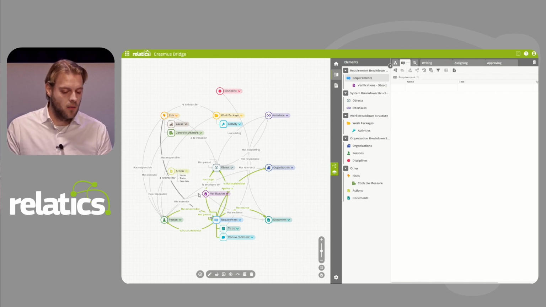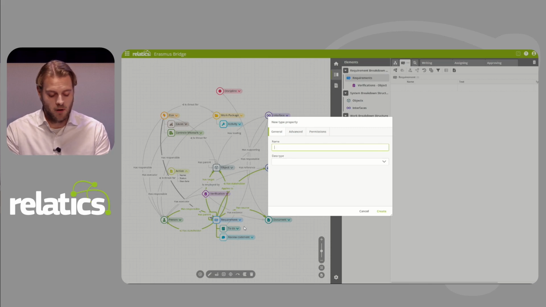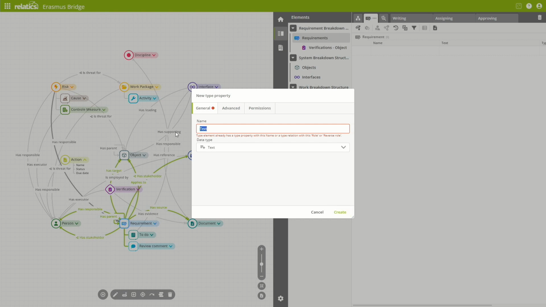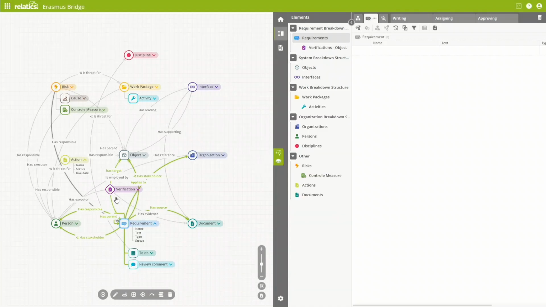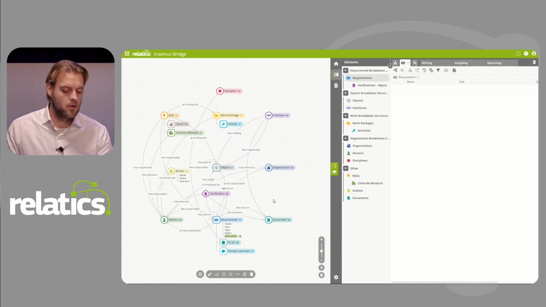So let's say I want to add a property to the element action, which is not in the template. I can simply add a new property, let's say text, and create that in my system description, and create that in my system engineering model. Oh, sorry, I did it on requirement. Well, that's no matter, because it's just to show you that if I create a project-specific expansion, Relatics will add a star icon to indicate that this is a project-specific expansion, which was not a part of the template it's attached to. So you still have that ability to expand upon this model if needed.